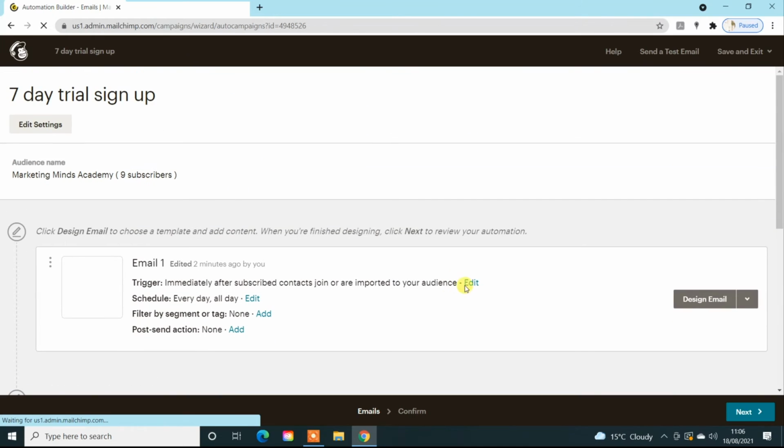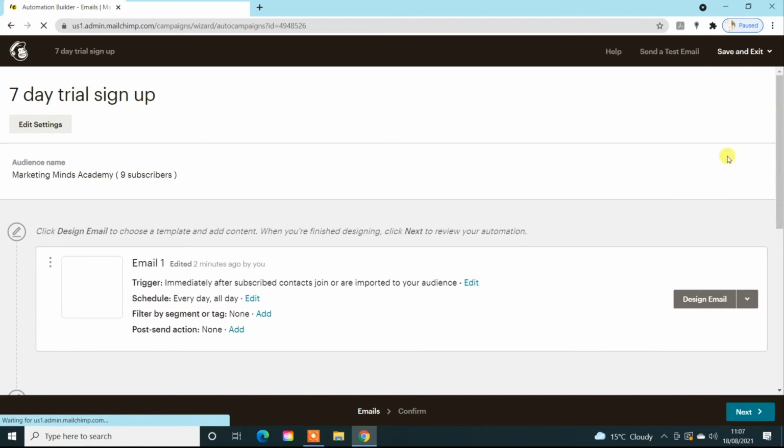They have to be relevant to them, not too spammy. Don't send things too often. Just think about engaging your audience but not overwhelming them with lots of information from you. And if they've signed up to receive marketing material, what you can do then is move the individuals into maybe a monthly newsletter or something like that, into a different list in Mailchimp.